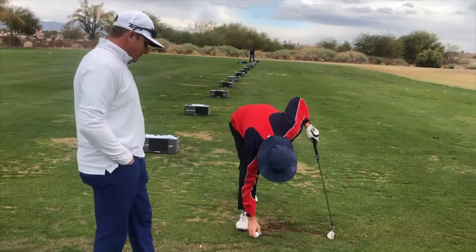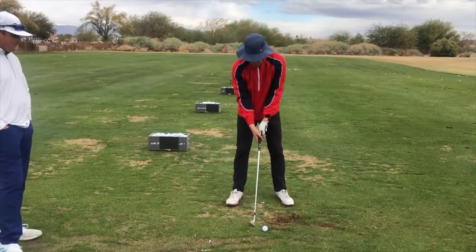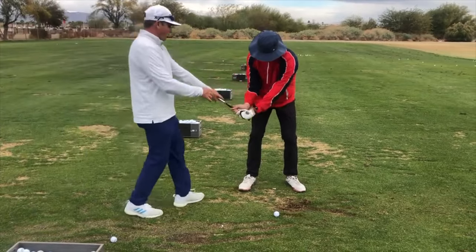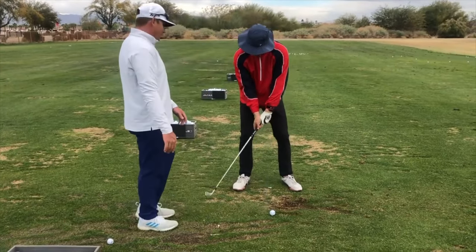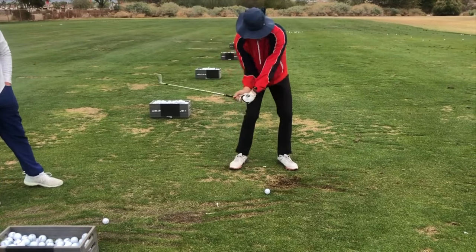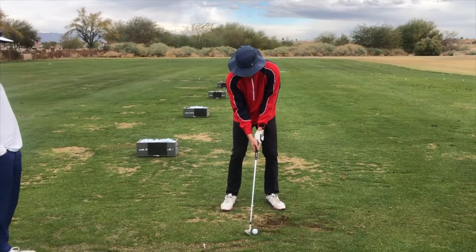Your tendency was to not turn all the way through — you kind of stalled the pivot and had a little slide, slung it out. So you're going to want to feel: don't pull your arms forward, don't pull your arms forward. Now turn this. Feel that? That's different, right? If you don't pull your arms forward — one pump and then hit it. One pump and then hit a little pitch out there with no crossover.